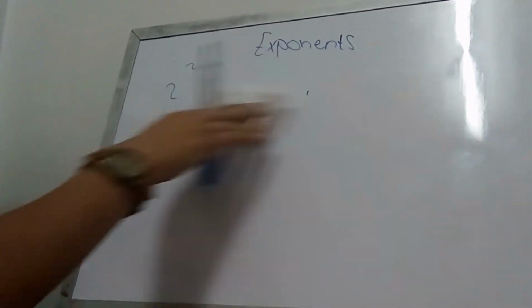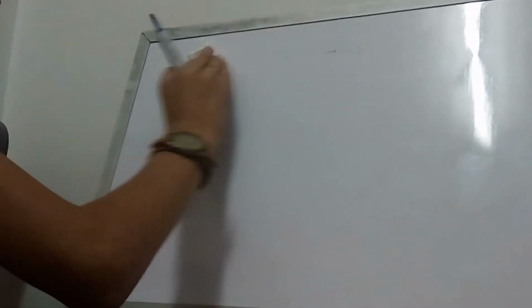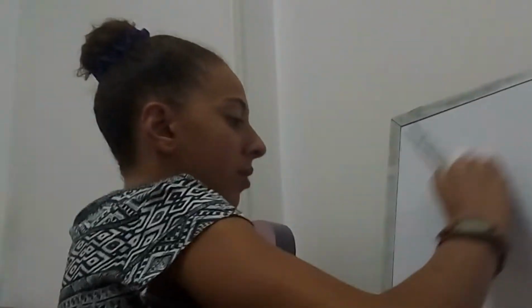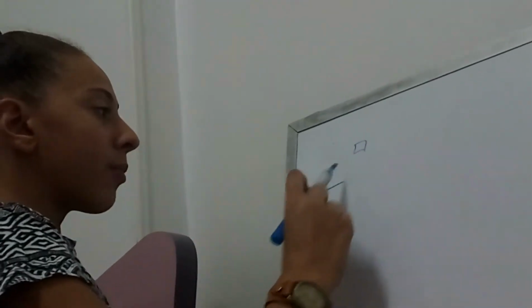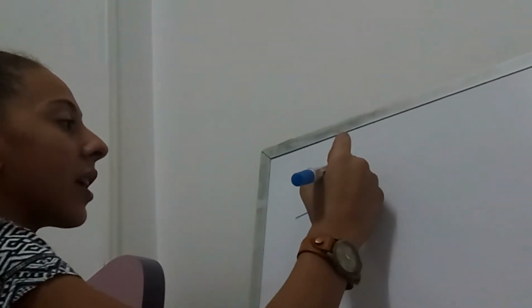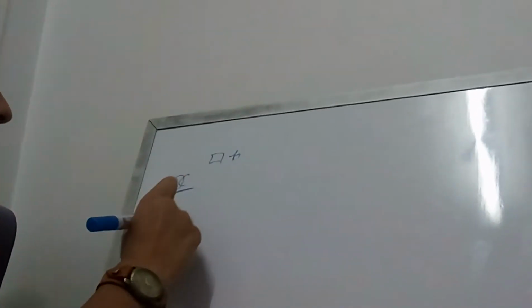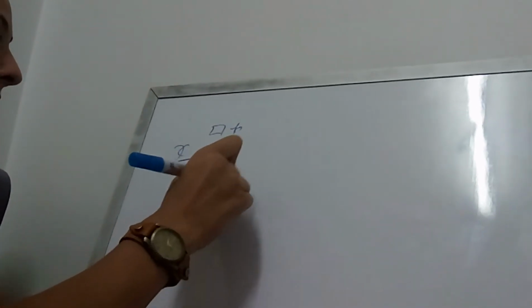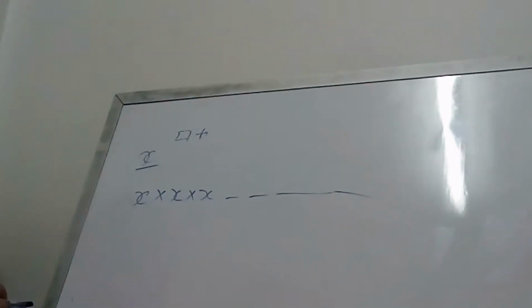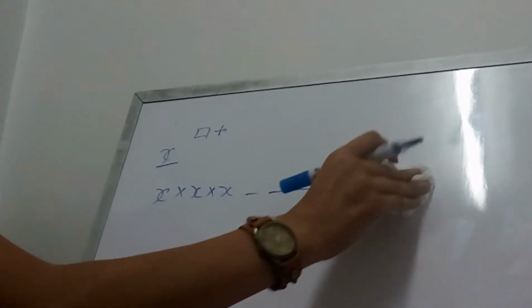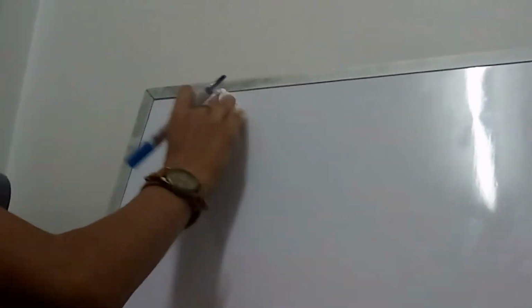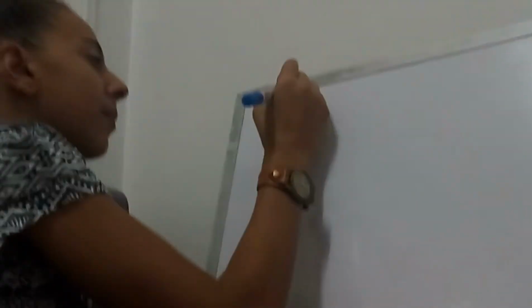Exponents might be the easiest lesson you take in math, because as you saw, I didn't explain much, since there is nothing to explain. Whenever you see a number here and then a power here, you do this number times itself as many times as the power says. If you have 10 here, suppose this is x, you'll do x times x times x, 10 times. Okay? It's so simple. Let's give some examples.